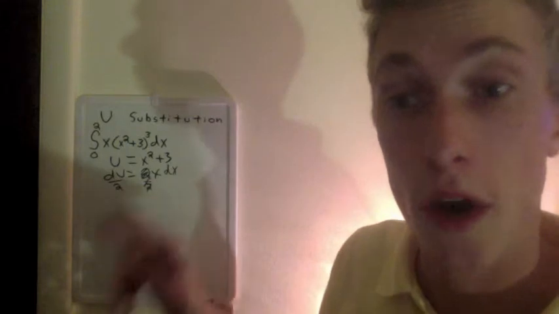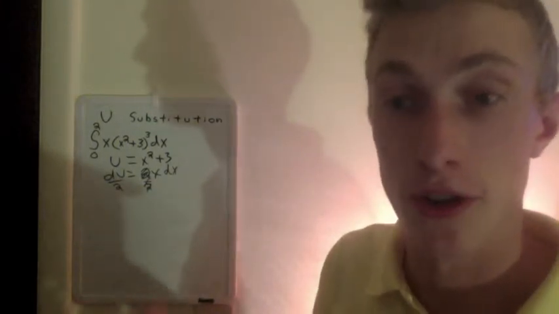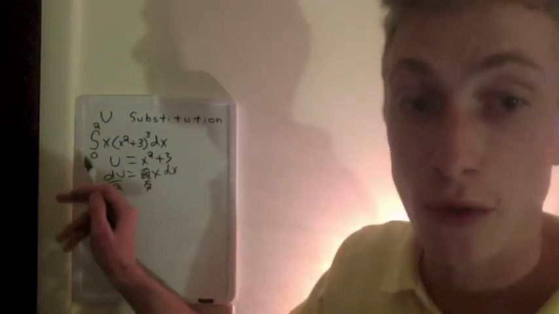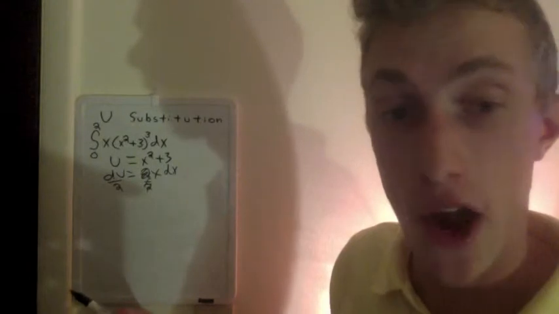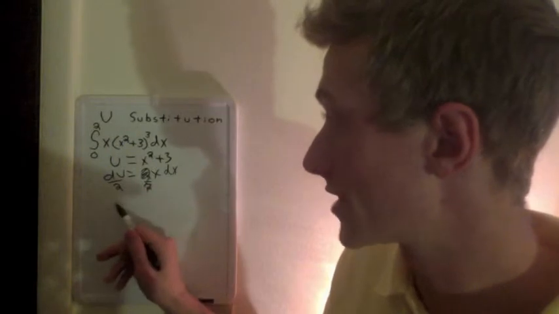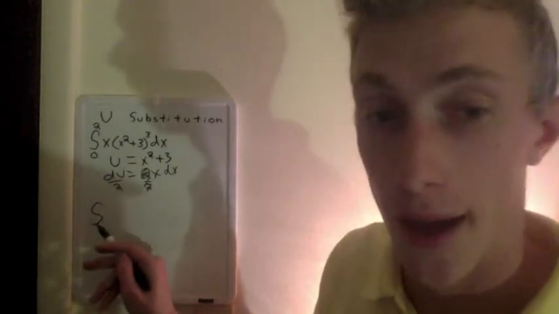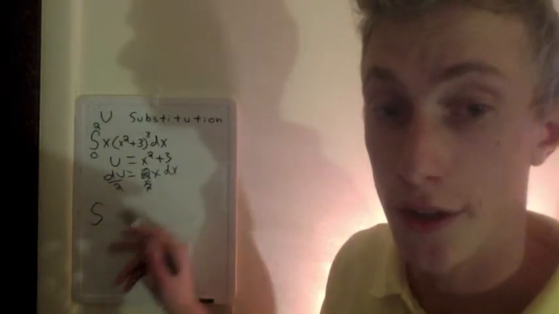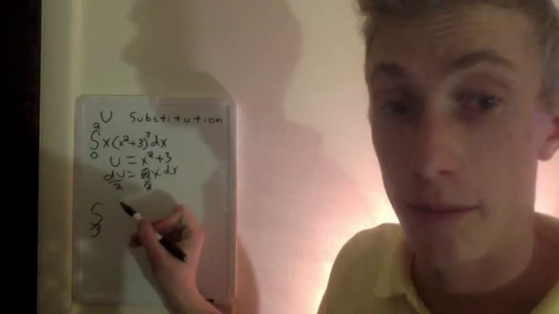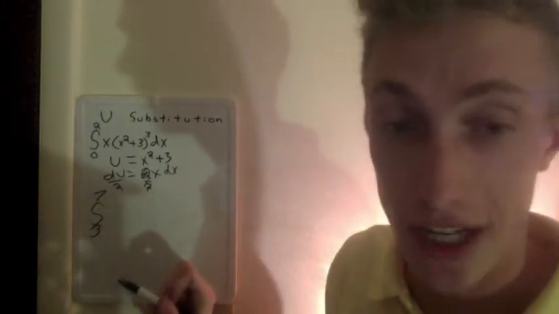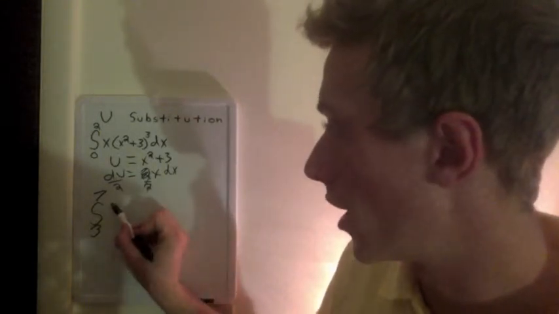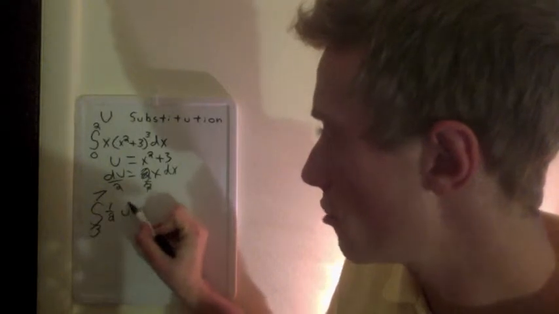Now, there's one more piece to the puzzle in order to create an integral that's entirely in terms of u. So right now, we're integrating from x equals 0 to x equals 2. Now I have a function that gives me u for any x. So let's say that instead, I'm going to integrate from u equals 0 squared plus 3, so 3, to 2 squared plus 3, which is 7. So I'm going to integrate from u equals 3 to u equals 7 of 1/2 u cubed du.